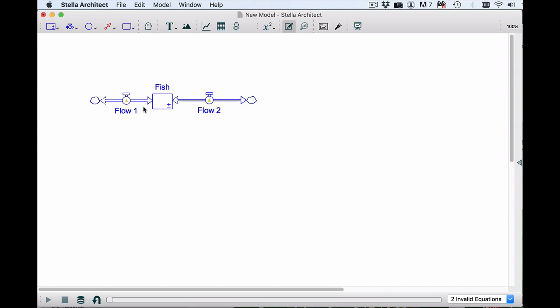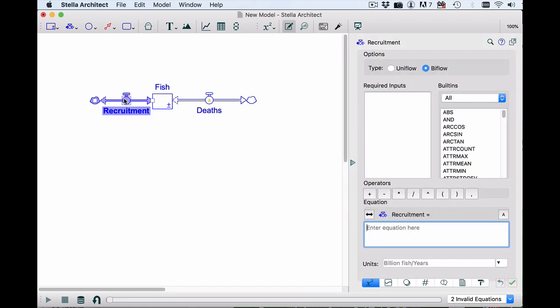And you see now that the solid arrow is pointing in the direction that the flow is going here by definition. So then let's give names to the flows. So let's call this recruitment, and the outflow is deaths.